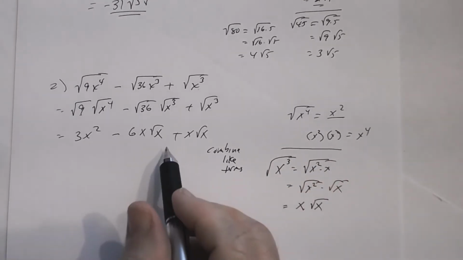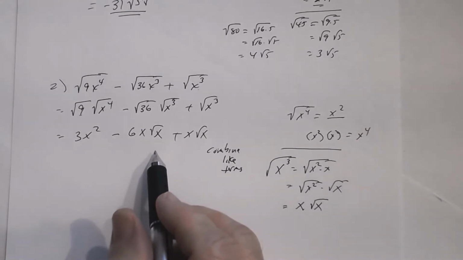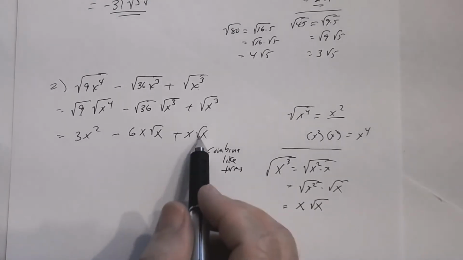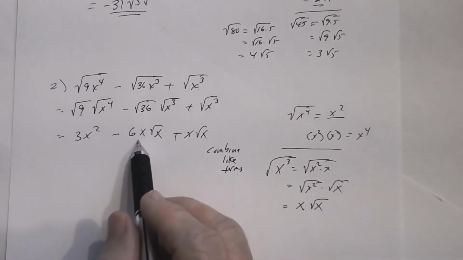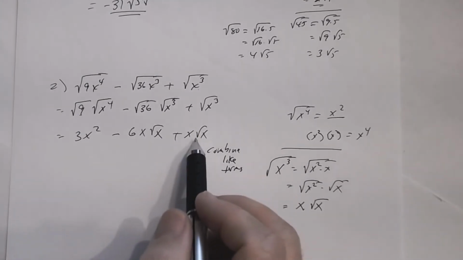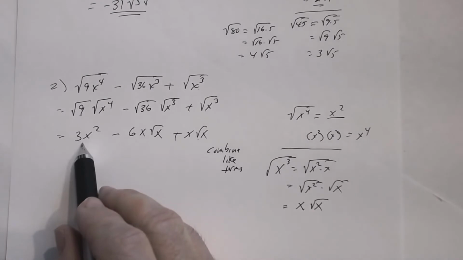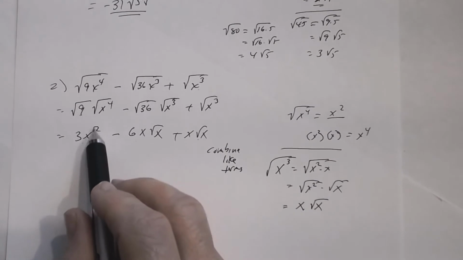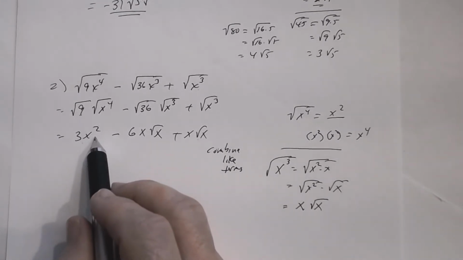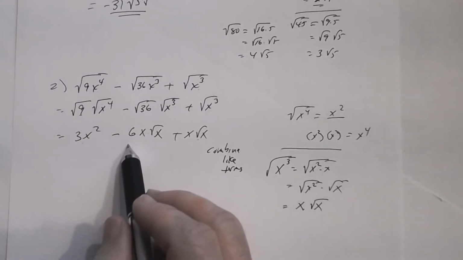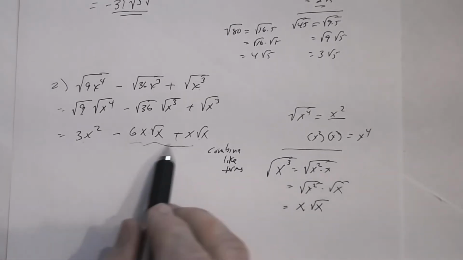So which ones are like terms? I have radicals here. Notice that these 2 terms have a square root of x. They also have the variable x attached to it as a factor. And notice that the exponents are the same. So are these like terms? Yes. Is this term like any of the others? No. For one thing, the x has an exponent 2, and there's no square root of x. These have radicals in them. This does not. But these are like terms. They definitely are like terms. So I can combine those.